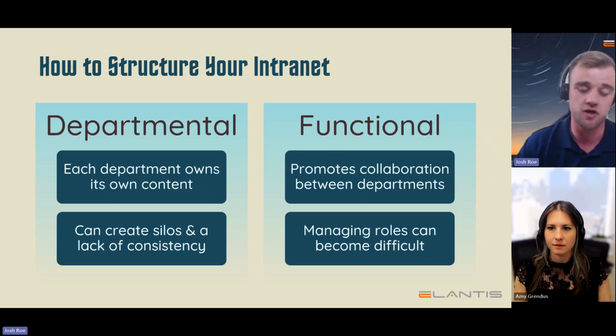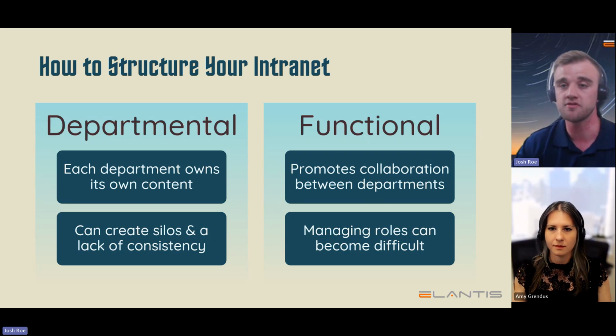Whereas in a functional structure, you're more likely to go to a location called policies and find all of the policies for the organization. So the benefits of this is it does promote collaboration throughout your departments because they're all contributing to the same areas of the intranet.